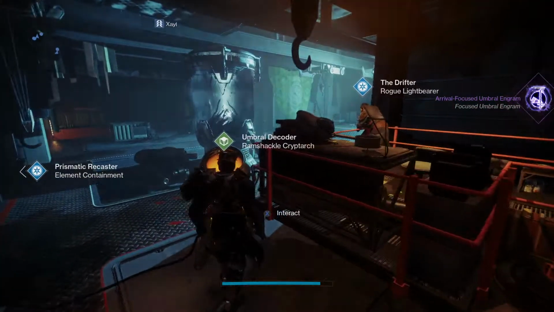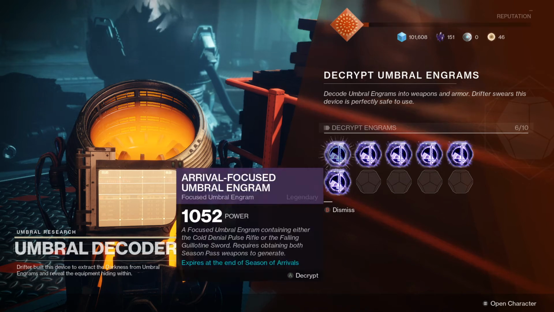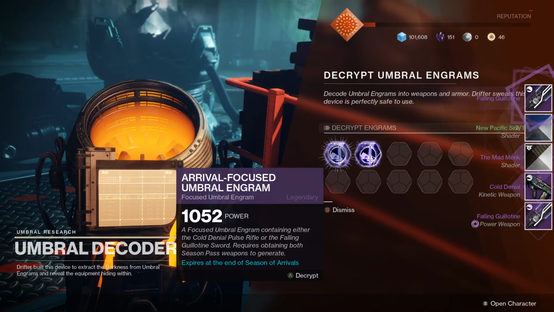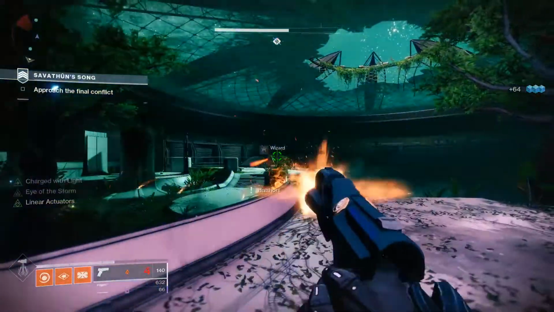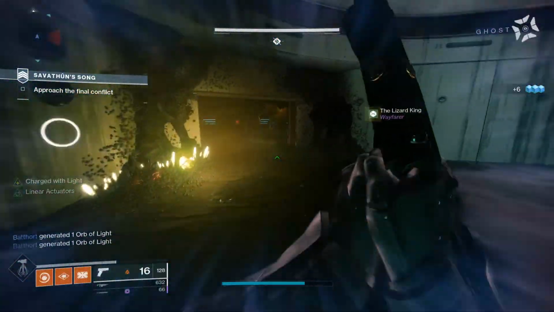To keep things simple, you could keep the current token system, so when you get your tokens you could still hand them into Saladin for your regular drops. You could just add the random drop of a potential Iron Banner Umbral engram at the end of each Iron Banner match. So Iron Banner has been much improved this season, and this is simply an idea for how to make it even better.